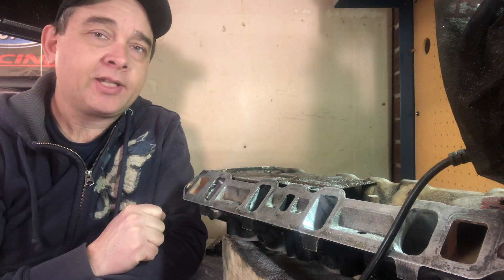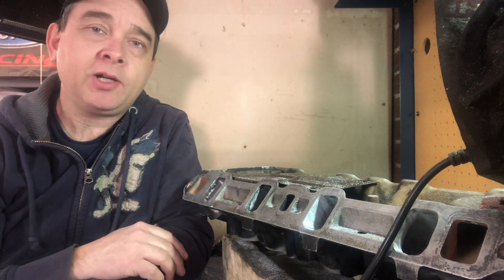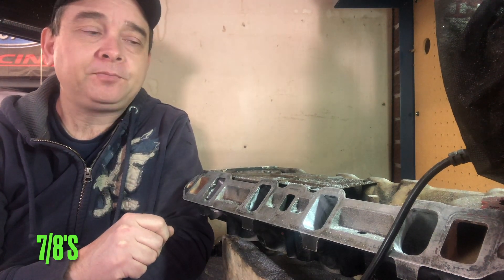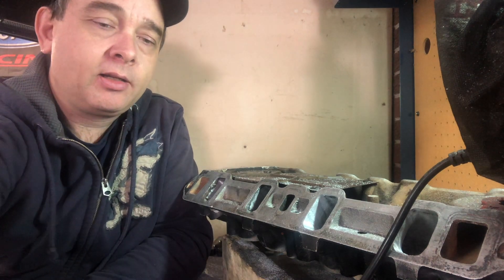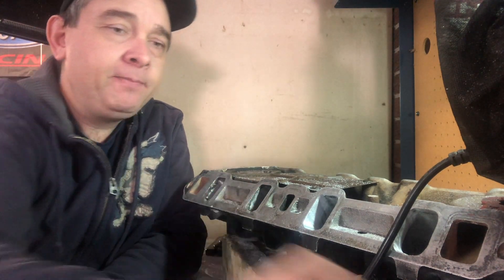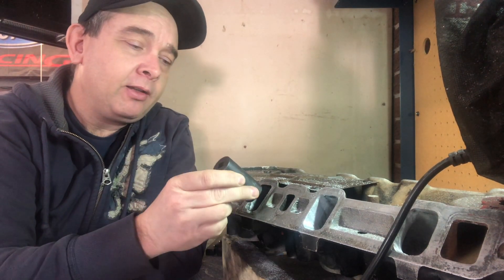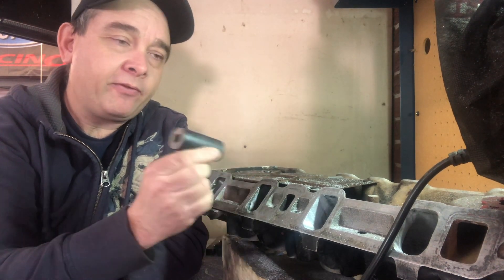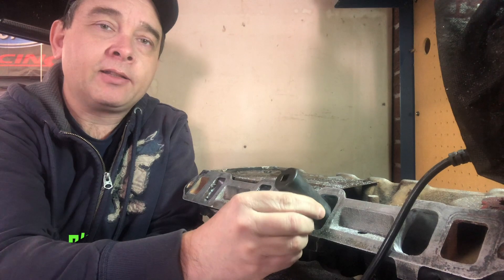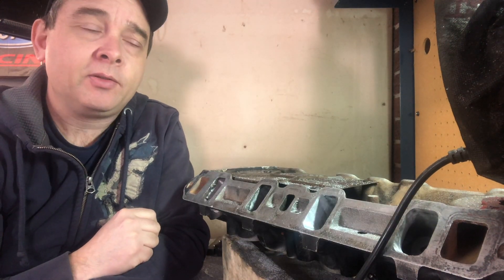So I started looking more at Tony's pages and his YouTube channel. He has one video in particular where he's doing a GT40 like this and he's got a three-quarter inch socket — he drops it down through and it falls out. So while I was porting, I got my 1250 gasket and scribed a line around an untouched port. I got my own three-quarter inch socket and there's no way you can get that down through there — it's quite far out. So I've been porting on this port for a while now; it's quite a bit bigger and I still can't get the 1250 socket in here. The number one runner I worked on for quite a while and I've got it up to where it will fall down through there, so I'm pretty happy with that.